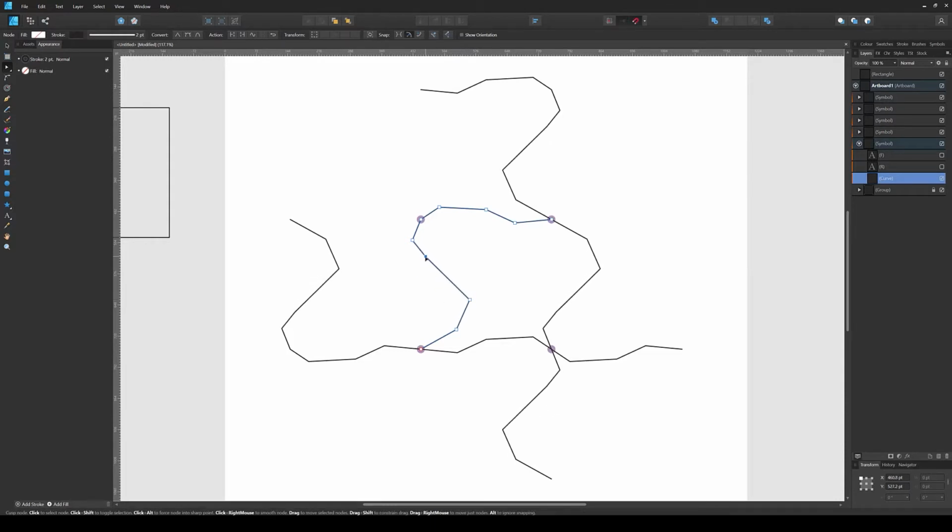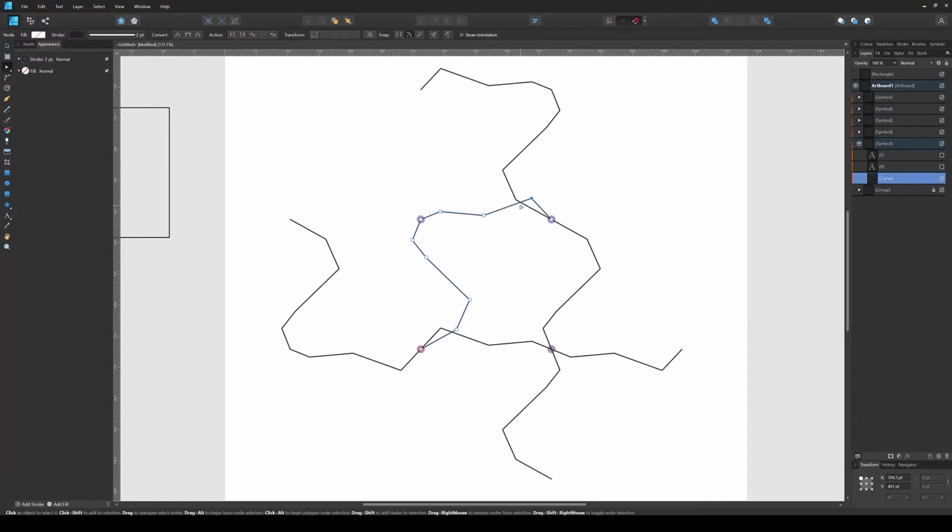Maybe make this mouth a little bit smaller and bring this one down here, like that. And so the second rule that I discussed in the previous video, that is the part 2 of this series, is that we do not want to cross these lines. So I cannot move this point like that as it crosses the other line. So make sure that you follow that rule while moving these points.